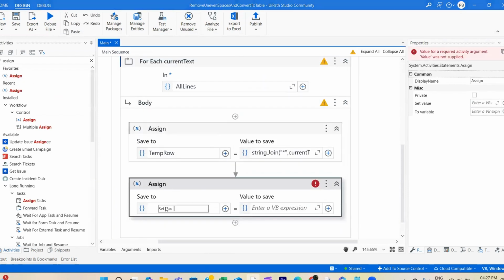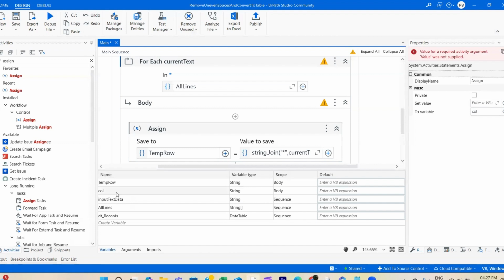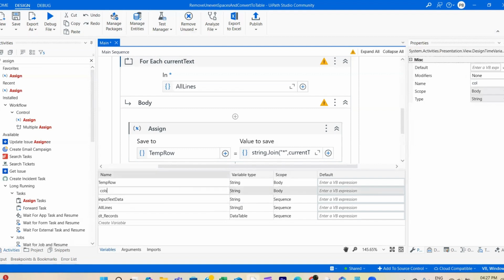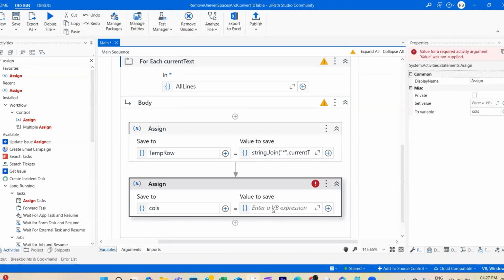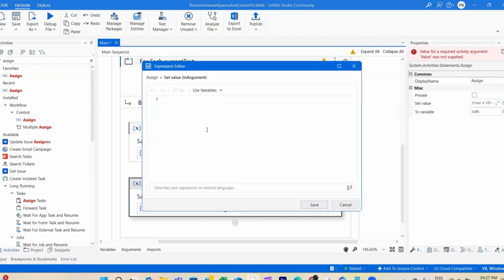After this, let's create a column. Now column or columns, again, this is an array of string. Now let's do split in here. Temp_row.split star C.